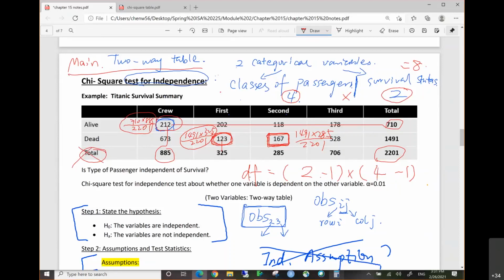So we do not count this total column. Actually, this is our main table. We don't care about this column of totals, so we have only 4 columns. In the end, 2 minus 1 is 1 times 4 minus 1 is 3, so our degree of freedom is 3. Right, got it?